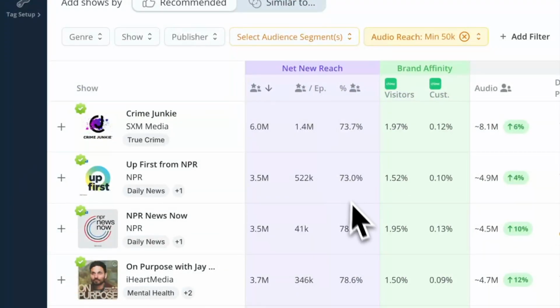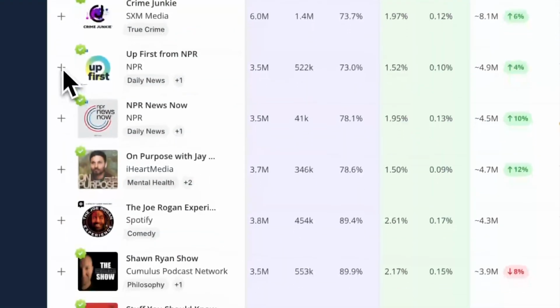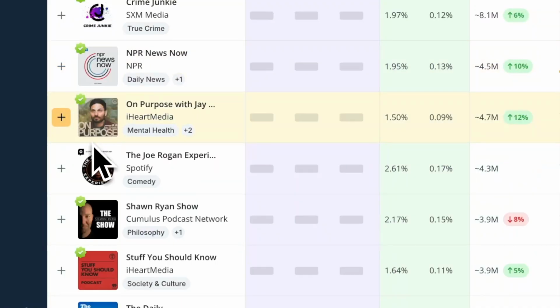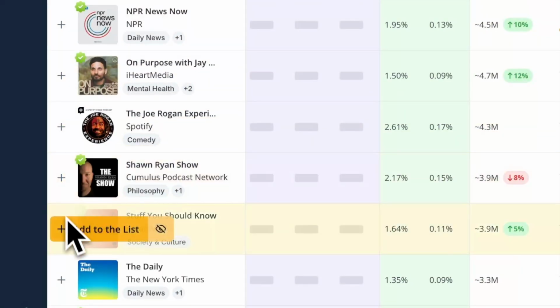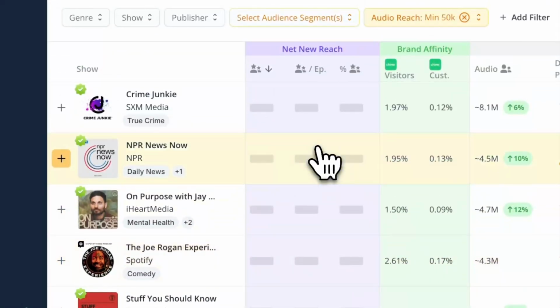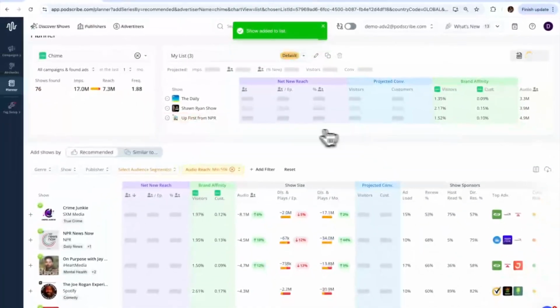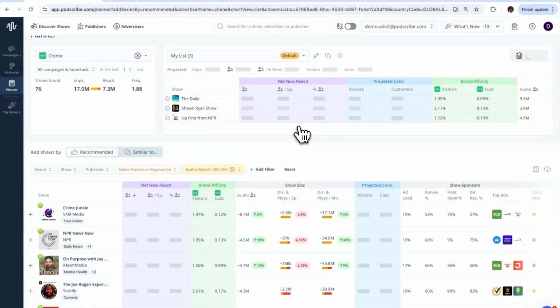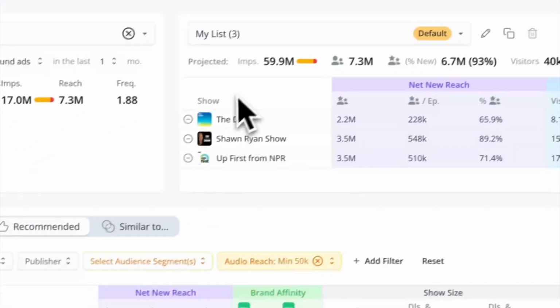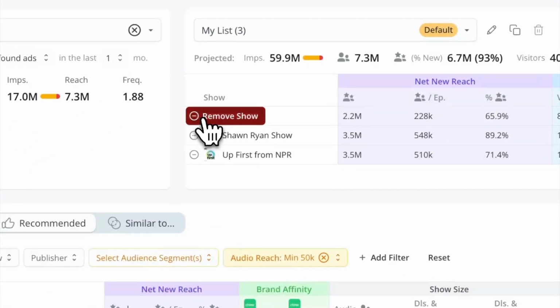Now, based on these different metrics, you can add as many shows as you want to your list when you're planning your media buy, and they'll all start appearing here on top in the right. And once you've added all of these shows, you'll be able to see the total projected impressions, conversions, and visitors here on top, right here. You can also remove shows from this list from right here.